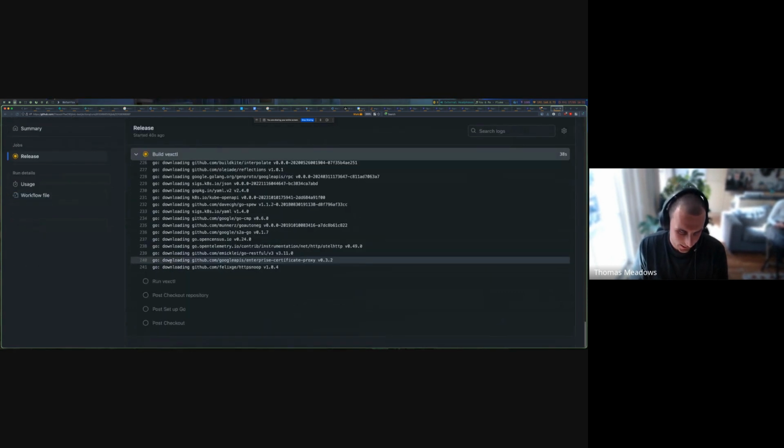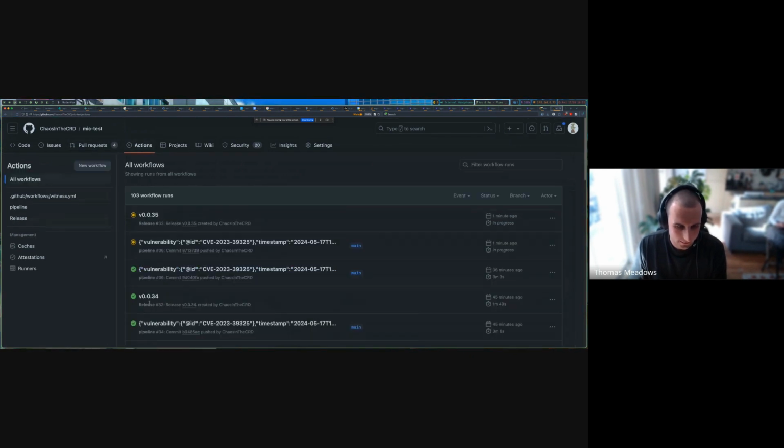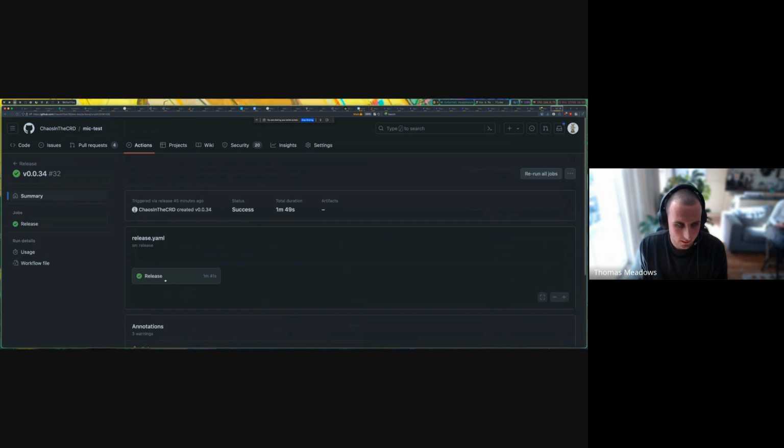vexctl is going to build. Of course, it's building my custom vexctl, there's no GitHub action or anything. This is all very POC work. And then it's going to run vexctl. For the brevity of time, I'm going to go back to a previous workflow that has already run for v0.0.34.